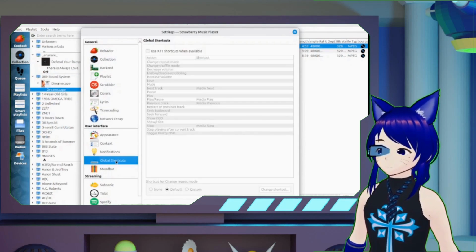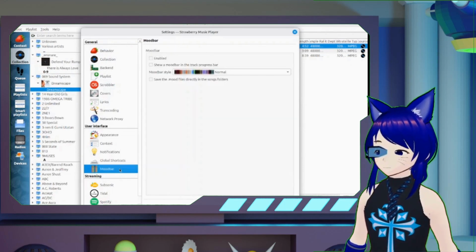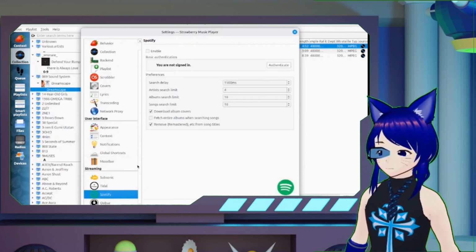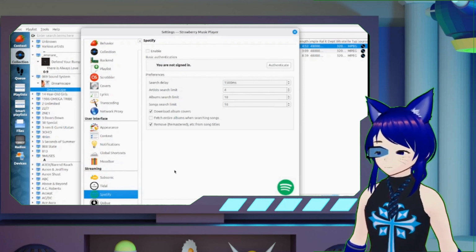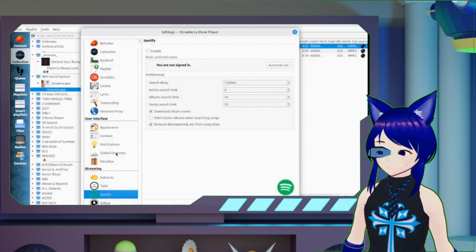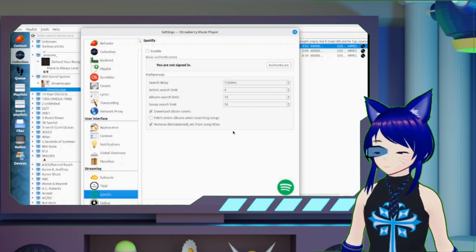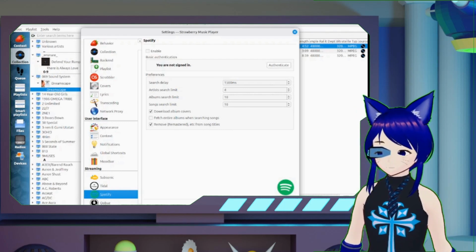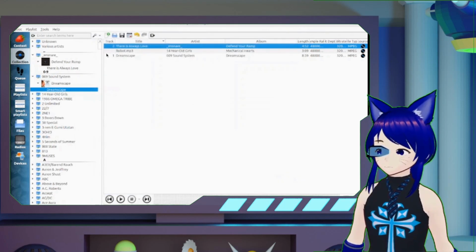I don't know global shortcuts. I haven't really looked into what that is. Mood bar. Now, I think you can connect to your streaming services here. Looks like it's Spotify and a few others, Subsonic. So I think this can actually. I don't have any of the streaming. I never bothered wasting my money paying for forever renting. No offense to you who like to stream, but I just don't care to forever rent. I like to own. So let me hit OK, get out now.